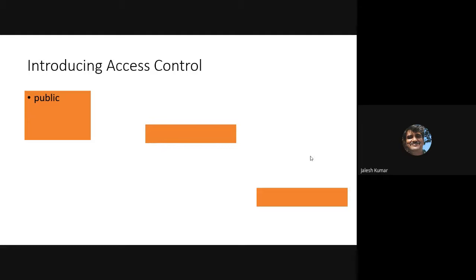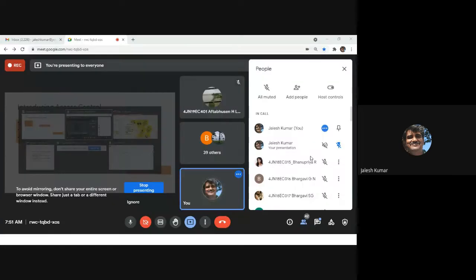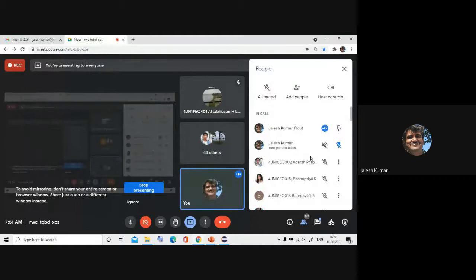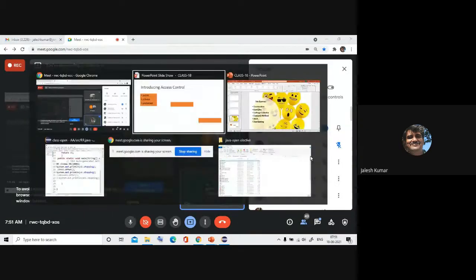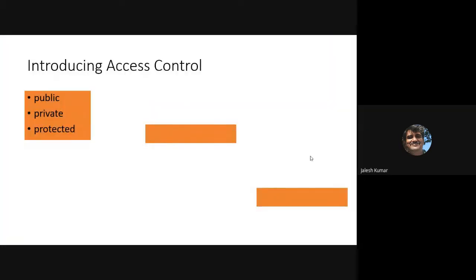Please observe the first word, it is in small letters: public, static, public, private, and protected. Three keywords to control the access, that is public, private, and protected.